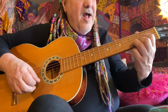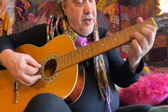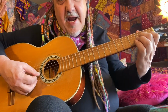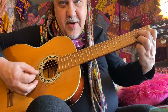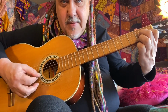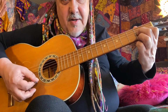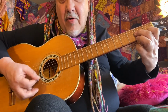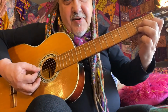D chord. And then you have the D7, which is kind of like the D chord you just played, but in reverse, where you have open D, second finger A, first finger C, and then third finger F sharp. Do you hear the difference? D, D7. So it's got a flavor to it, the seventh flavor. So this looks just like a triangle. My fingers are right up next to the fret. Not on the fret, I won't get a sound, but I'm right up against the frets. Finger placement is so important.